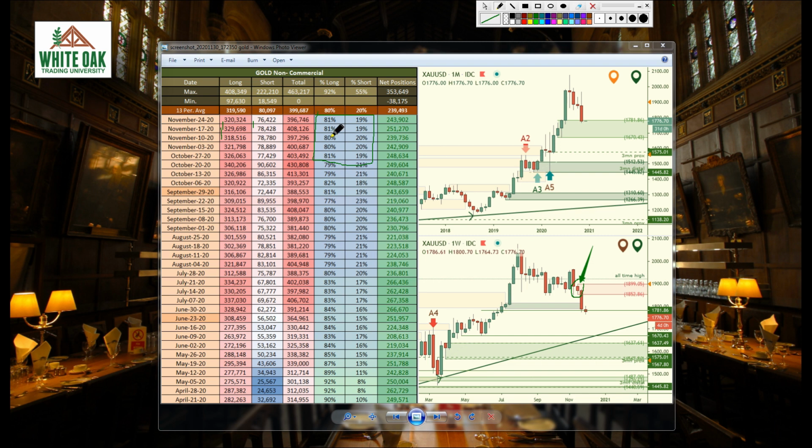Okay, so price has now dropped into the monthly area of demand, and this is the area where we will be watching to see if they're going to start accumulating a long position and start pushing price back up, because we are at 320. They can go as high as 408 and then even a little bit higher. So we're watching to see if they are indeed going to do that.